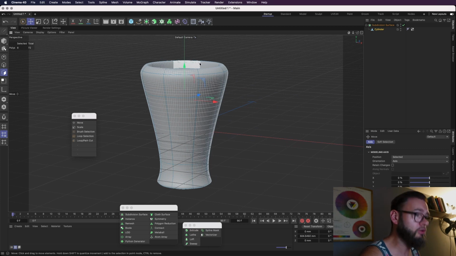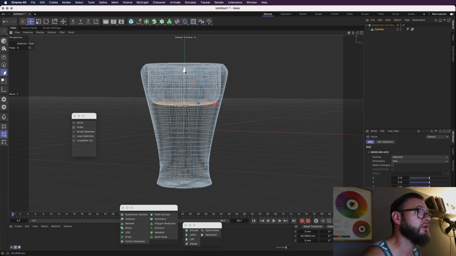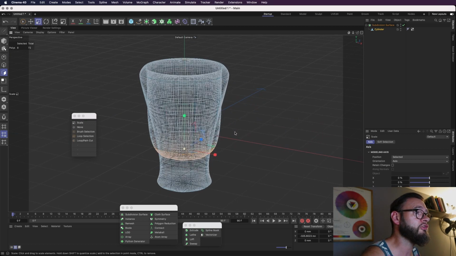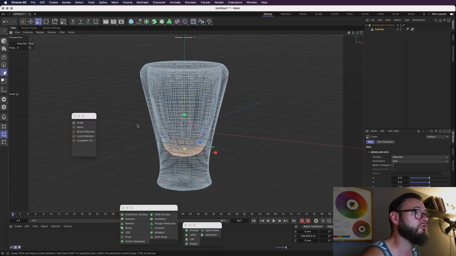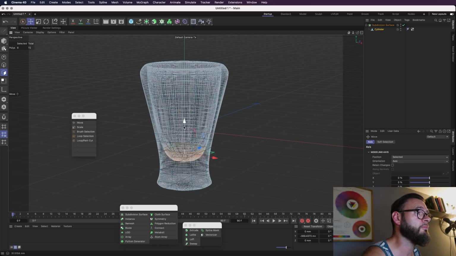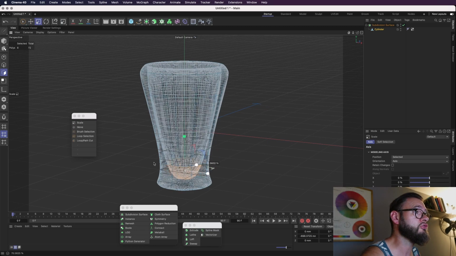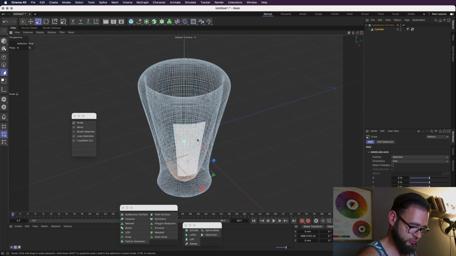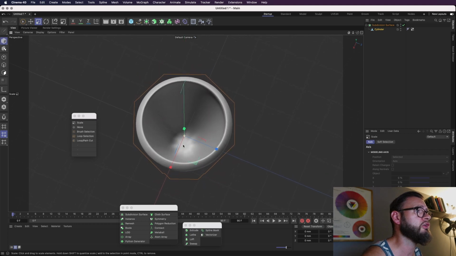Now, if I go NG to see my geometry, I can see whether I'm going to intersect with myself. You have to be wary of that. So if I scale that down a little bit, we've got our nice vase shape type thing going on. So that is how we do it in the subdivision surface object. Okay, now if we just NA back into geometry mode, and oh no, I don't want to save. I trust Cinema 4D not to crash. I'm not going to save this.